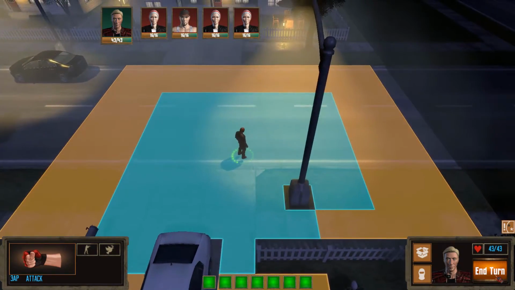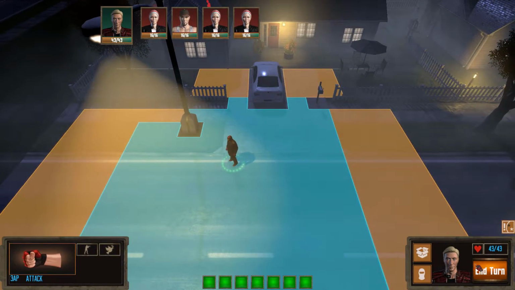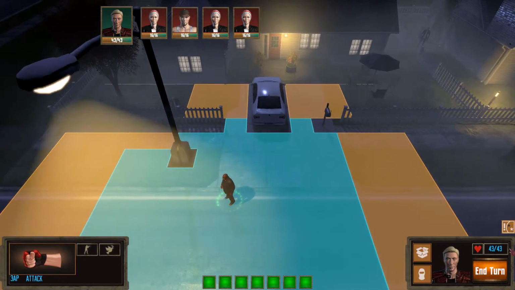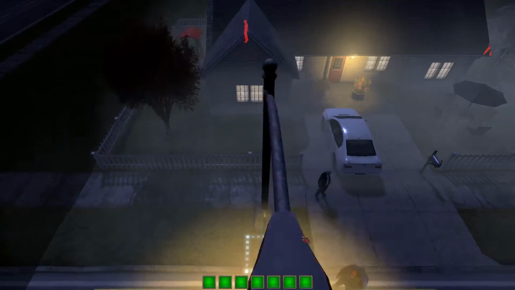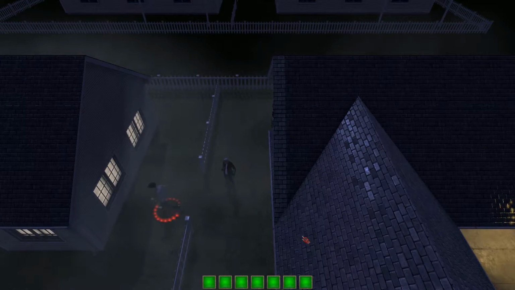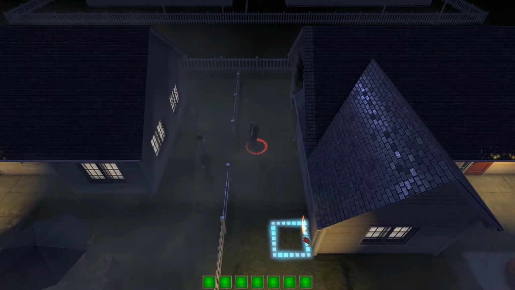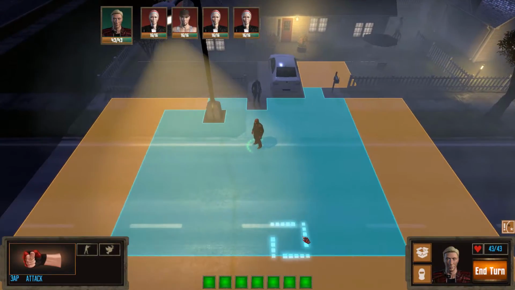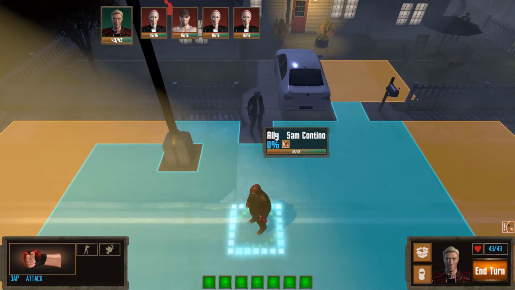I think the feature which is going to be of most interest to most people in this update is the addition of multiple attack modes for unarmed, bladed and blunt weapons combat. So I'll just end the turn now and let some of these characters do a little of the work and close in. Okay, and I'll work through some of these attacks now.